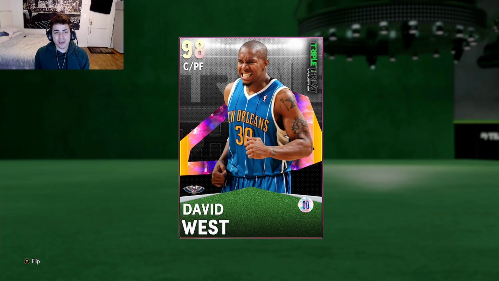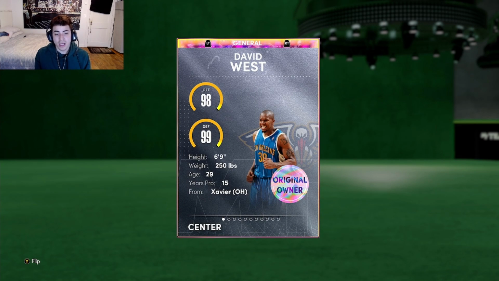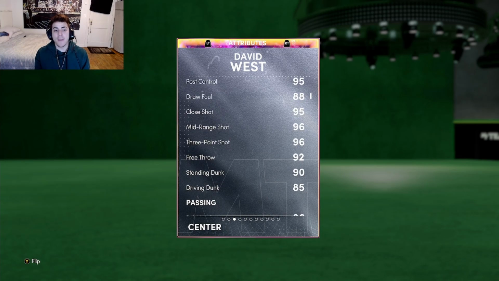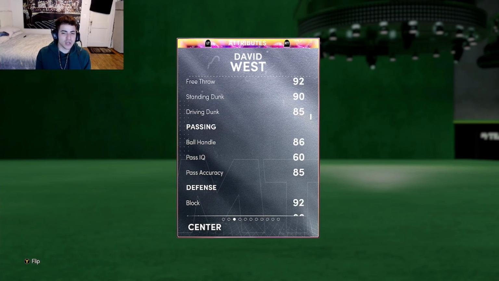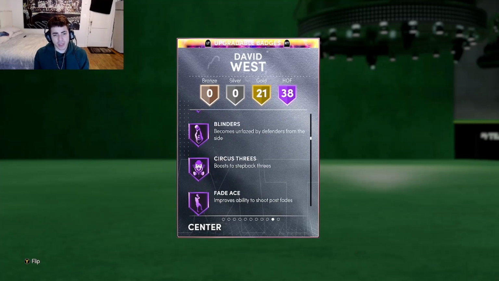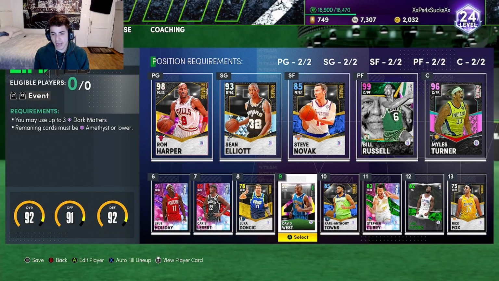And this was just a random one because I didn't have a bronze and I didn't want to pay for a bronze. So I just scrolled all the way to the left and picked random. And luckily we got a power forward, because if we would have got somebody else, it would have been horrible. 6'9" David West, 250. He has a 96 mid-range, 96 three-ball, 85 driving dunk. He comes with 38 Hall of Fame badges. I don't know what badges he comes with, to be honest. He comes with Blinders Hall of Fame. Wow. I did not know that.